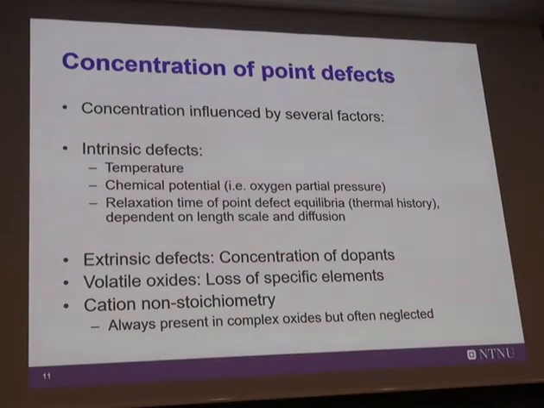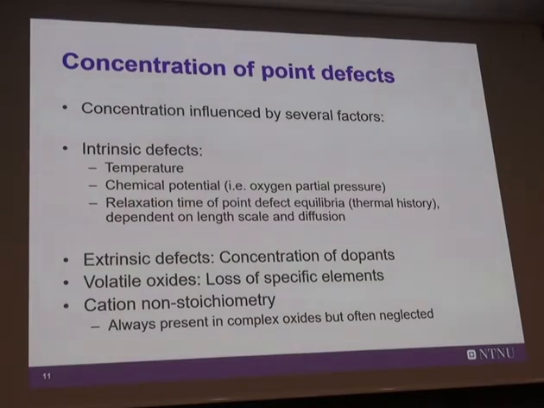Since this is also related to chemical potential, you can also change the concentration of them by playing with the chemical potential. And the most common one is to play with the oxygen partial pressure. Then you don't necessarily influence the concentration of all kinds of defects, but they will be affected. You can also illustrate this later on. I will put up a point defect equilibria for how the oxygen partial pressure will play a role.